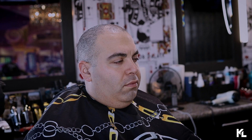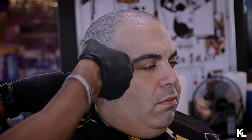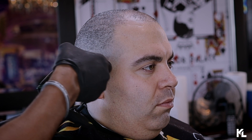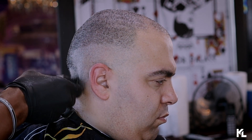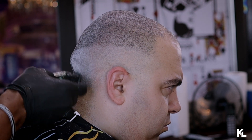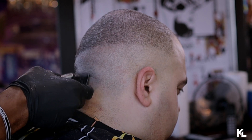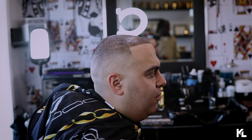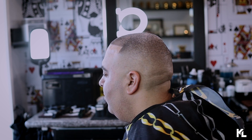When it comes to bulk removal, this thing does work. I was able to use this on my clients to remove some bulk and it didn't snag or pull, so I'm very impressed with the bulk removal. It cuts bulk down real easily and also removes the skin line — so when you have your shaver and you're trying to get rid of that shaved line, this clipper will come right in and get rid of it easily. Battery life gives you about two and a half hours of run time, which is really good.